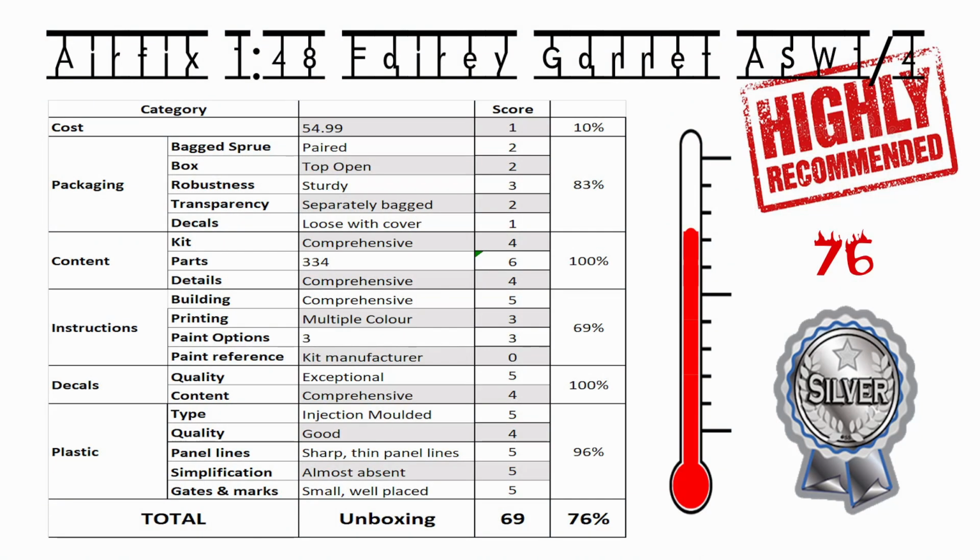Anyway, these are really general Airfix issues rather than Gannet specific ones, which means I don't have any hesitation at all in saying, go and buy this now. It's a superb kit, and, spoiler alert, having started building it already, it does go together very well indeed.